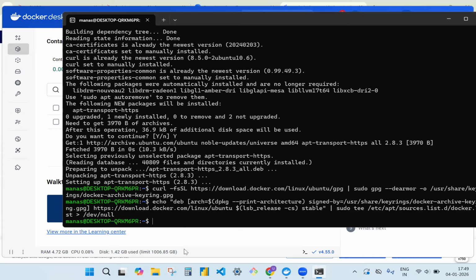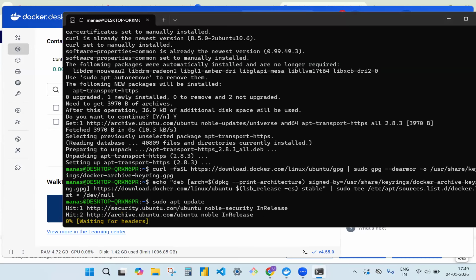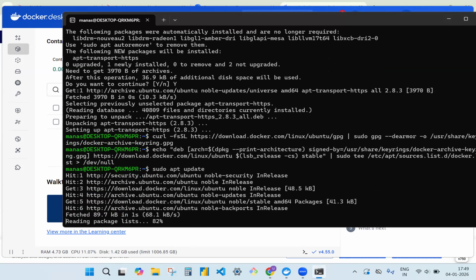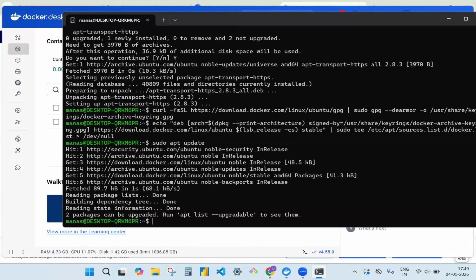Okay, now update again: sudo apt update. Done, sir. Okay, now again you can go for sudo apt install docker-ce and docker-ce-cli.